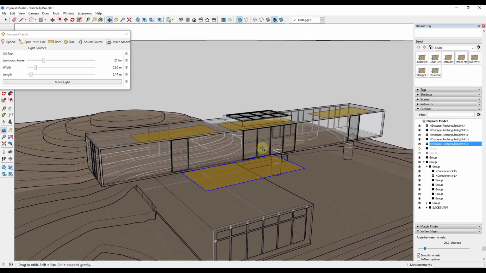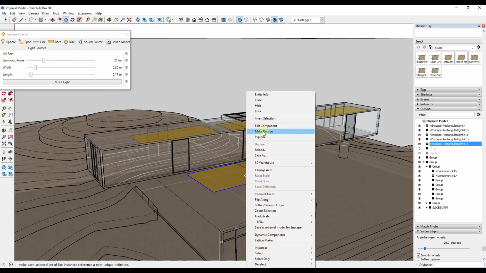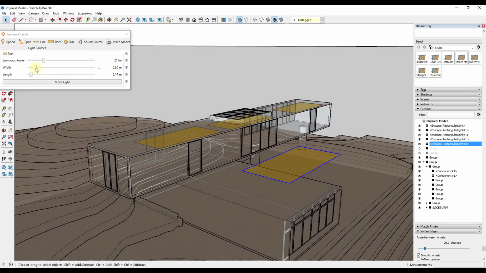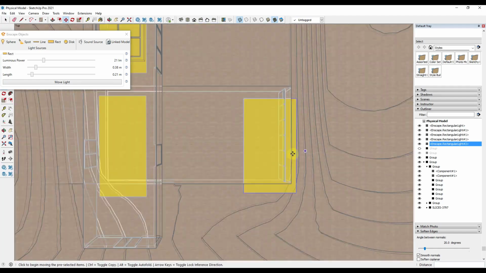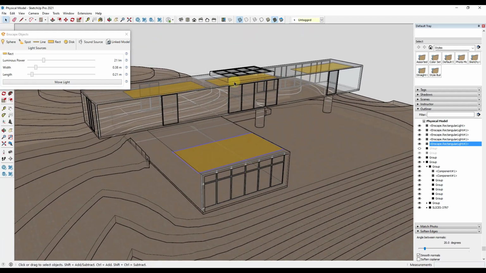But notice how right now this is an instance of these lights, meaning if I was to adjust it, these lights would adjust as well. Well, you can make that unique by right-clicking on it and clicking the button for Make Unique. Now this is its own light, and so if I adjust it like this, notice how only the one light is getting changed. But I'm just going to move this down. And so now what I've got is 3 artificial lights up here and 1 over here.